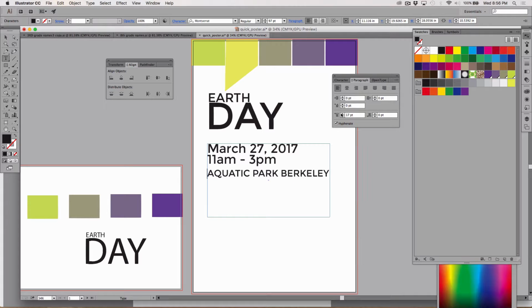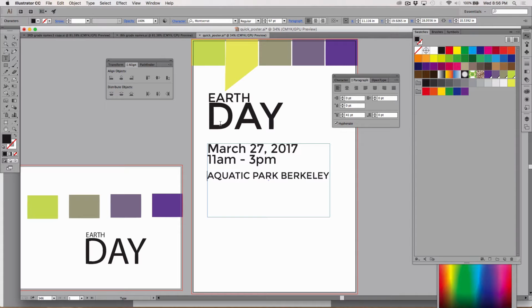This is much better than putting in extra returns. I'm sure some of you have had that experience when you're trying to make something, you're like, if I put a return in, it's too much. This is a really special thing in design called space after and space before paragraphs. Right there, those things, I didn't learn that until I'd been doing design for 8, 10 years. And someone showed me that, and I was like, right? So it's better than making extra text boxes because things will stay together.